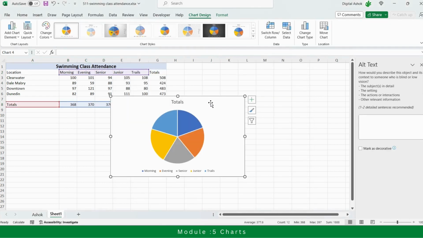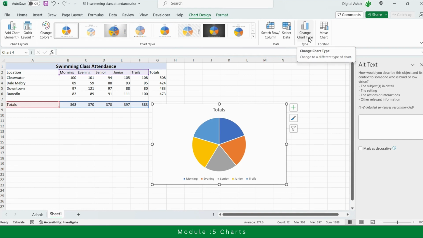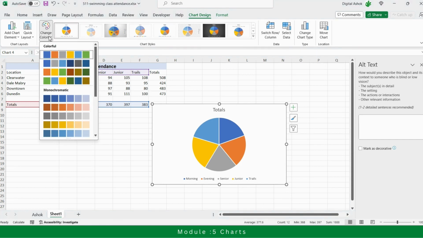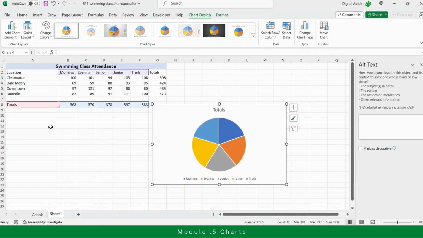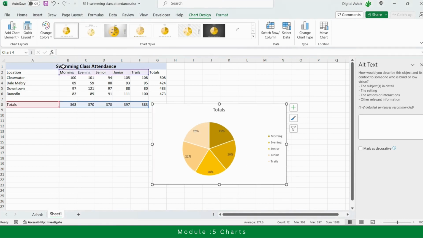Click OK. Now we inserted the pie chart. The same thing, options: switch row or column, select data, change type and change colors. Now we'll go with monochromatic, this one. Then layout, whatever layout you want as per the examiner, you can select.